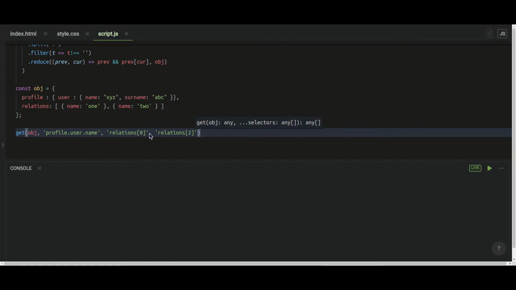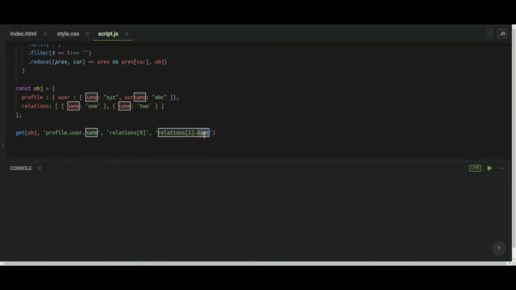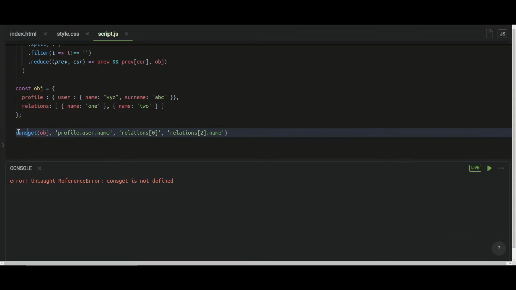And in the third parameter I'll pass relations 2 dot name, so it will select the relations name from the second index data, which is not available in our object. So let's see how it goes. Let me store it into a result constant and console log this result constant right now.